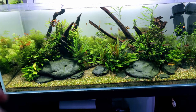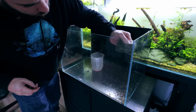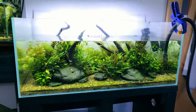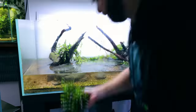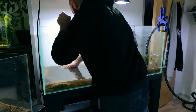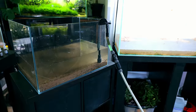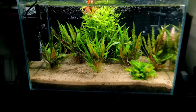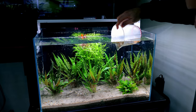I initially had the tank set up as an Indian aquarium — basically Indian fish and also some tiger barbs. So I had to take those all out, drain the tank, and clean everything out. When you do something like this with a four-foot tank it's not a quick job — it looks quick on film but it really wasn't. I then set up a temporary tank using the substrate from the cleared tank and put all the plants in there so we could reuse them. All the fish went in absolutely fine and stayed in there throughout the whole build.